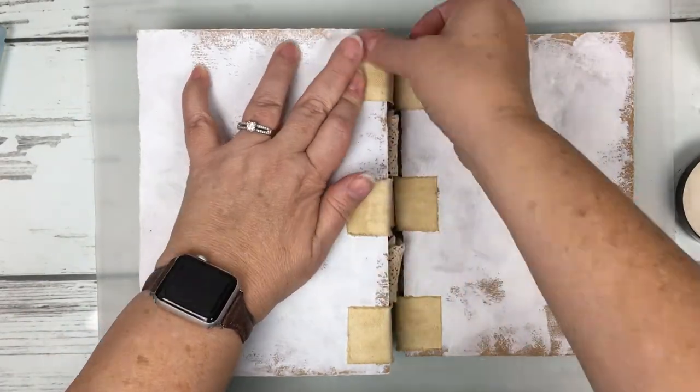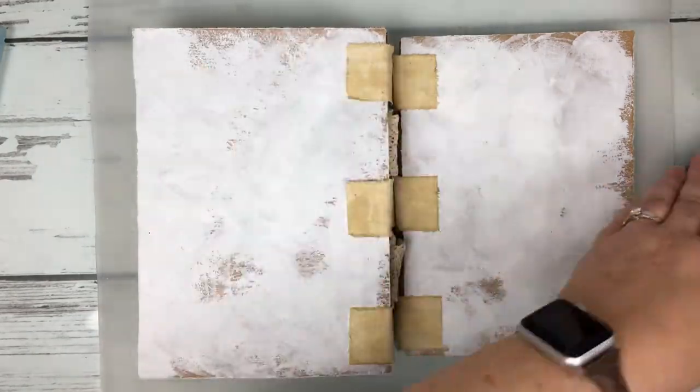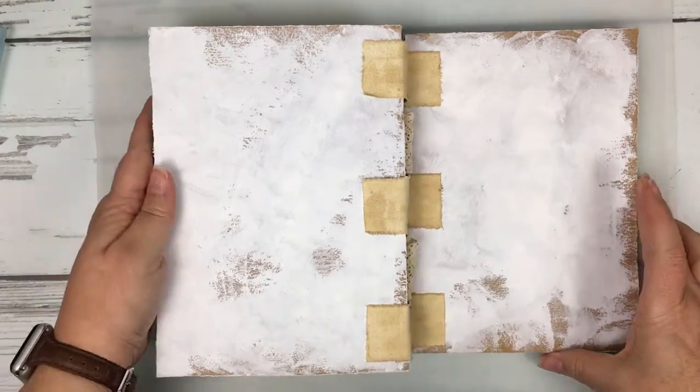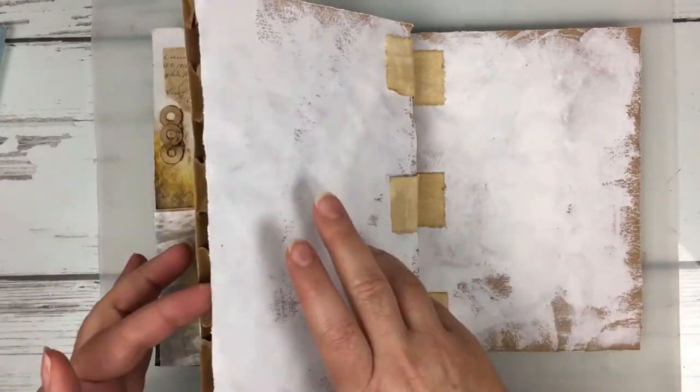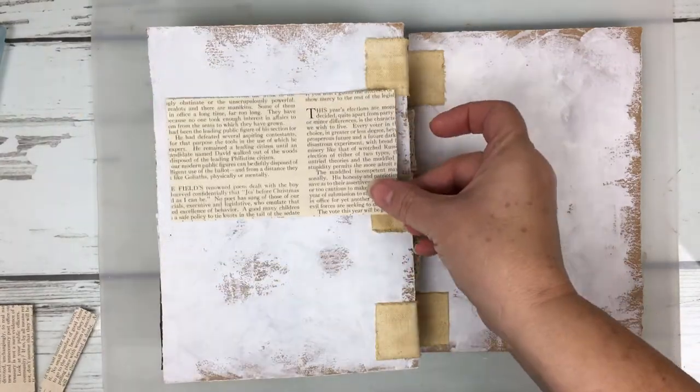So every other layout we switch out. This one's canvas, last one would have been lace, and the next layout will be lace again. So I'm just getting that laid out so that the tabs can become part of the full 2-page spread.